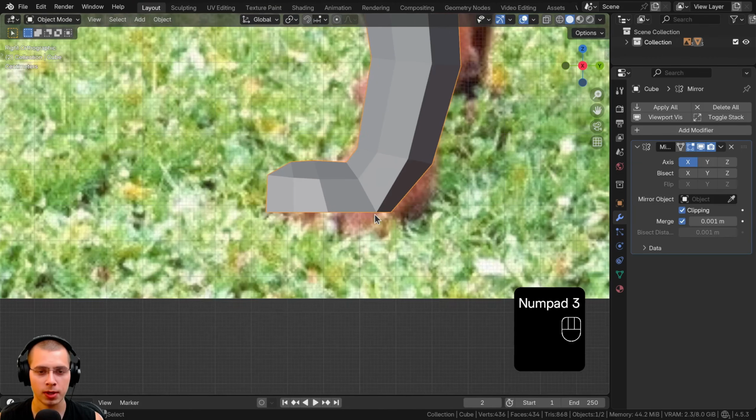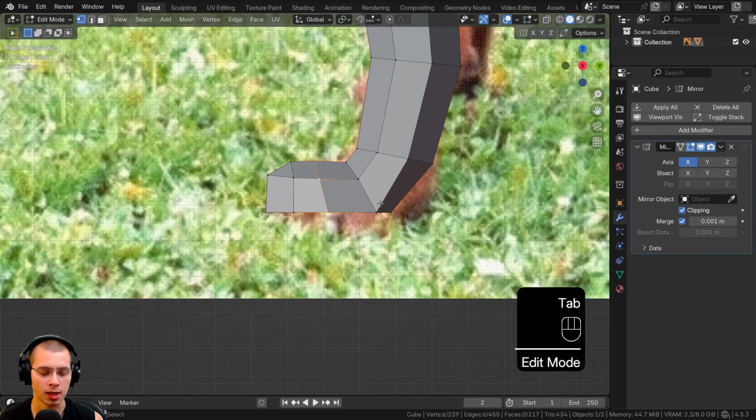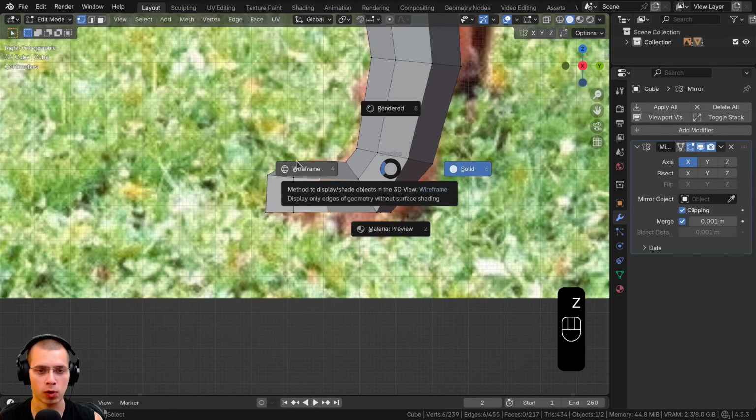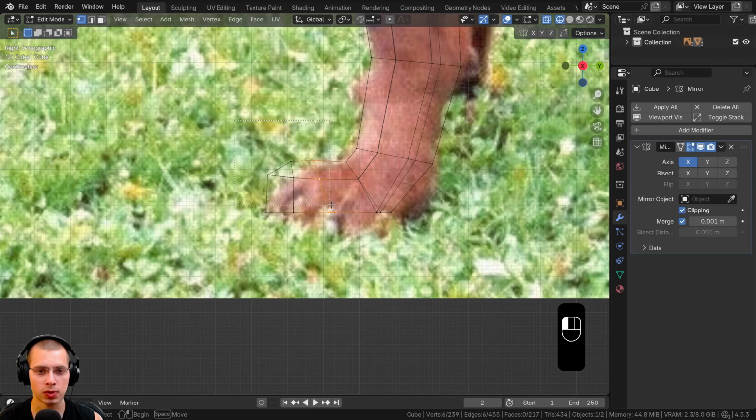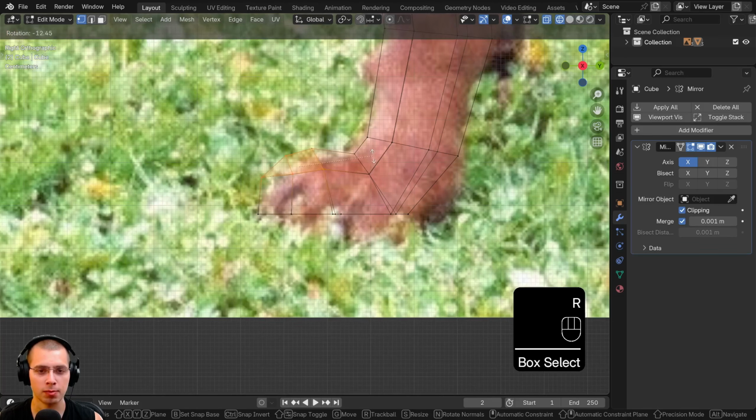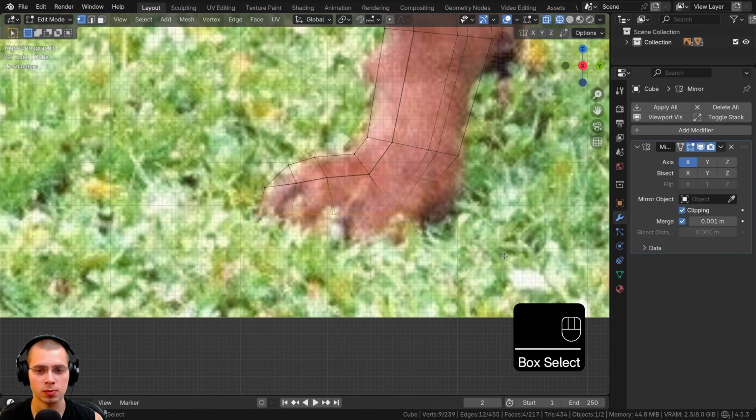see how that's looking. And I think maybe I will go back into edit mode by hitting Tab, and I will hit Z, move my mouse over to wireframe and let go, and then I can click and drag to box select the vertices there and maybe rotate them and move them down a bit. And then maybe box select these loops here.